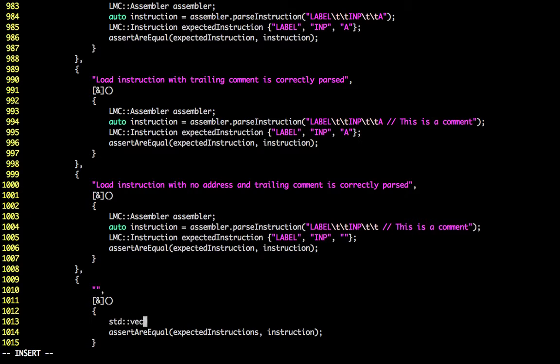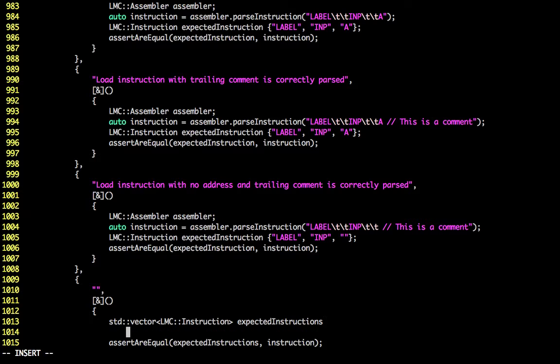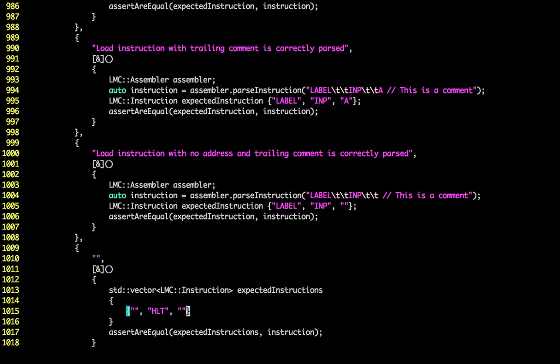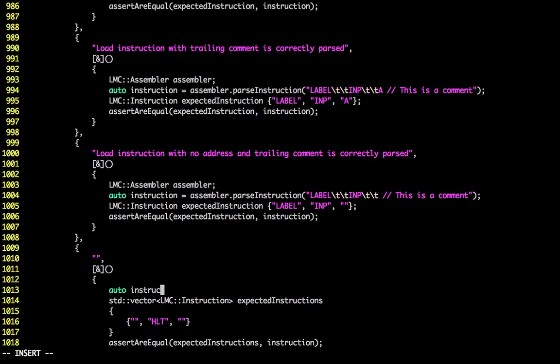So we'll have a vector of instruction like so, which is our expected instructions, and that's going to be something along the lines of, we'll start simple and just have a single halt instruction like so. We want the instructions, which we've spelled wrong down here, to be equal to our assembler.